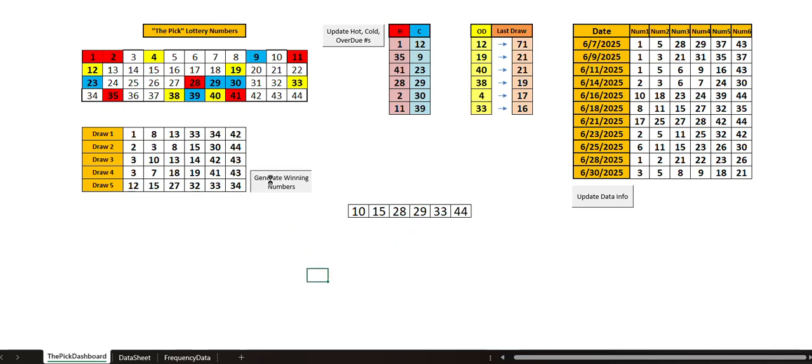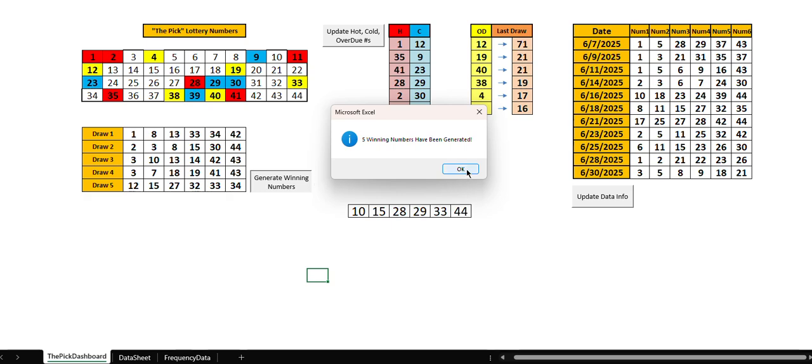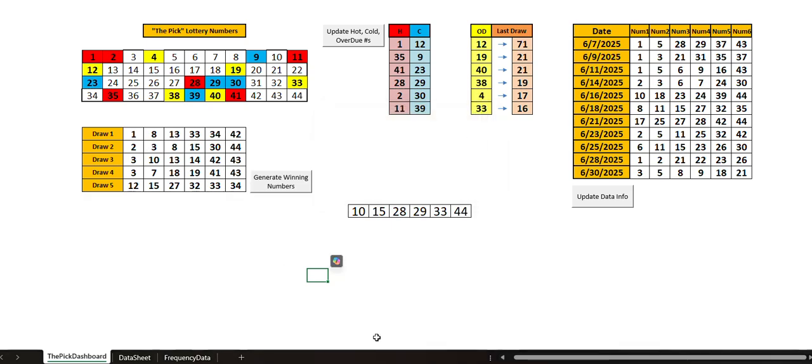So let's try to generate another one. Every time you hit the button, it's always going to randomly choose new numbers for you. Like this one has 10 here. 10 was chosen. 15 is down here. There's no 28. There's no 29. There's a 33 and 44. So it chose 4 numbers out of this for you. 28 and 29 are the only ones that weren't chosen, but 4 out of 6.